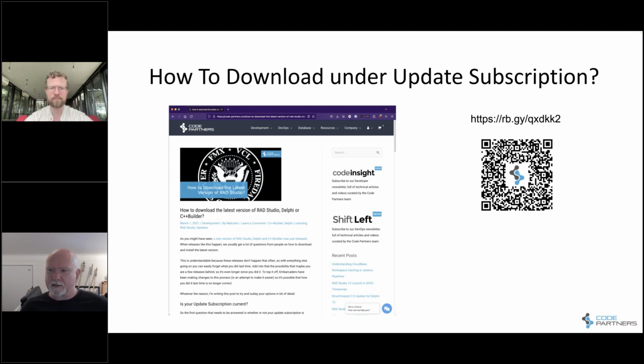I can remember years ago when we were engaged to replace an old Paradox application with a Delphi application. Most of it was easy, but the piece that we got the biggest rebellion from the users was taking away query by example. Like that was the feature that stopped them from moving to the new version. So I'm kind of pleased to see that it's in there, and I understand it's in there for VCL and FireMonkey.